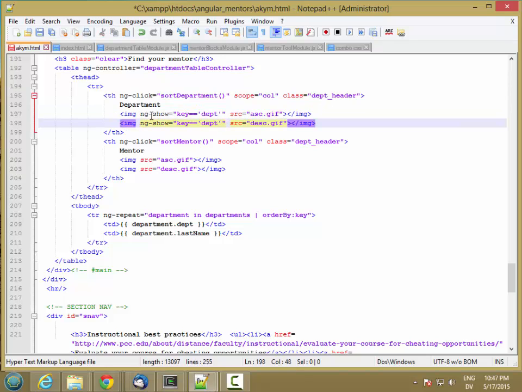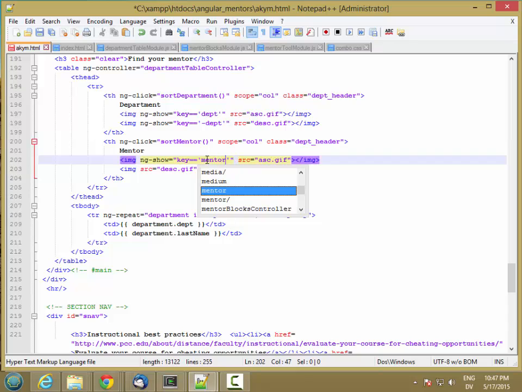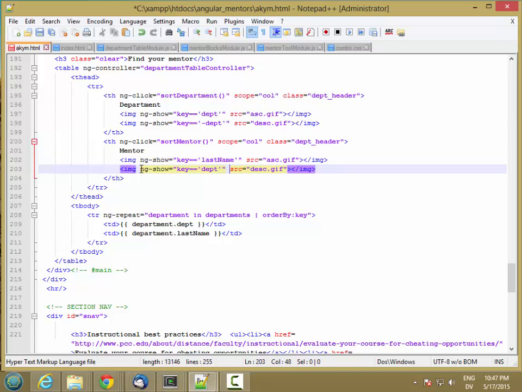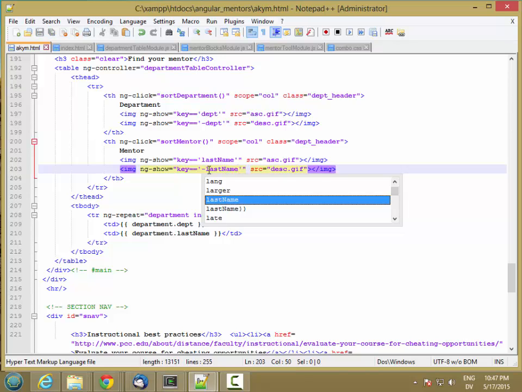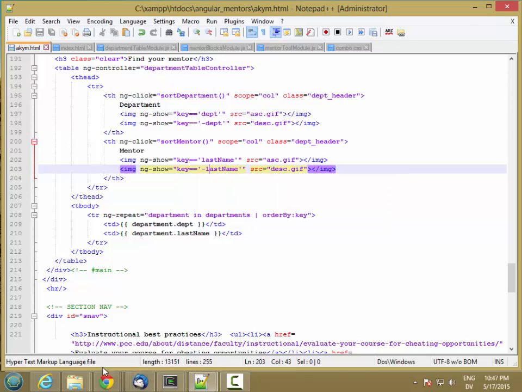And then if it's dash dept, that's descending order. And if it's mentor last name, that's ascending. And then dash last name is descending. And that should be all of it.